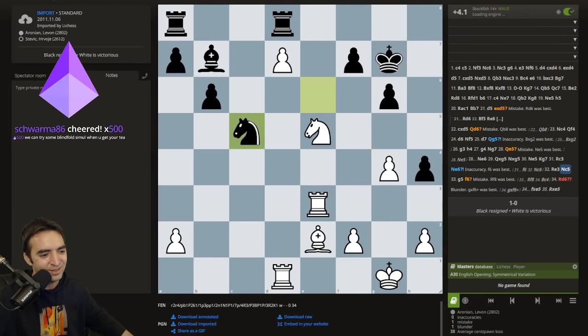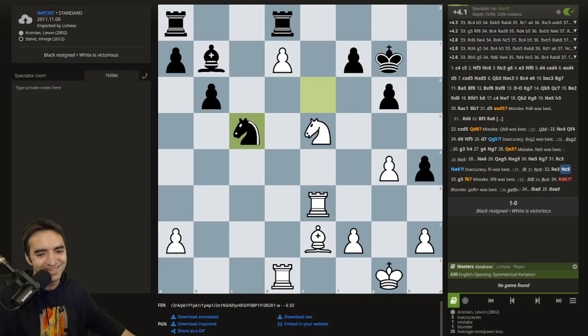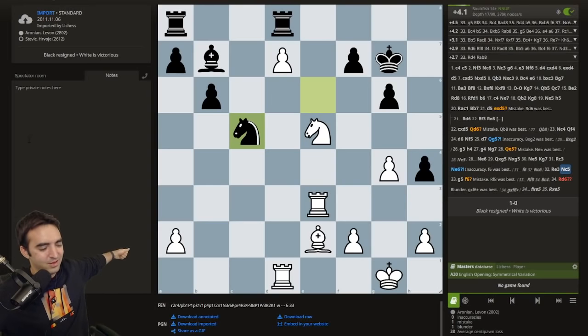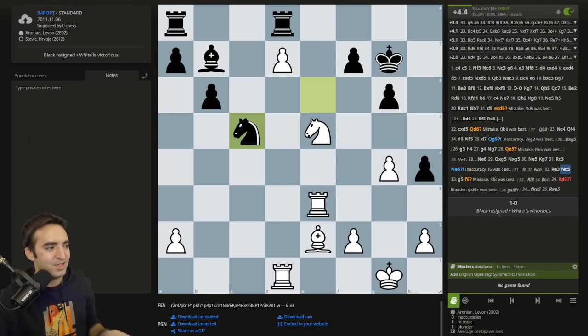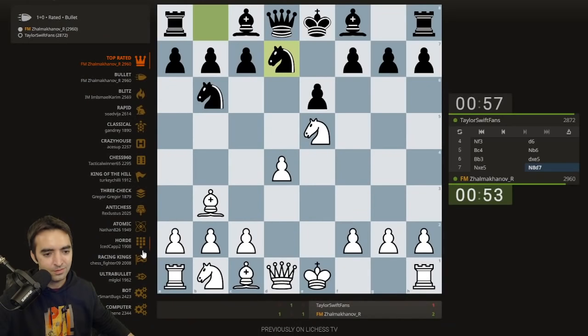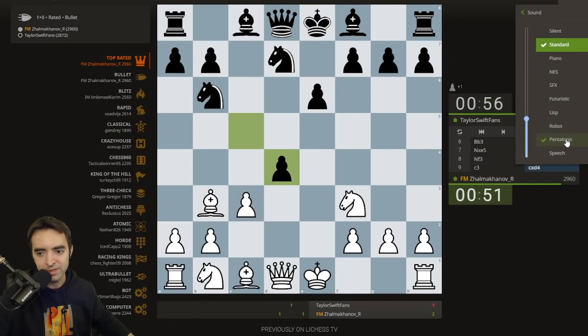We can try some blindfold simul when you get your tea. Yeah, I might be down for a blindfold simul or some blindfold challenges. But it's time for a tea first. Blindfold's here, so I'll be ready. In the meantime, we'll watch a game. And I'll be back momentarily.